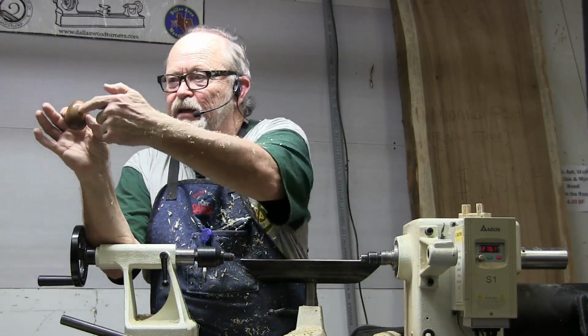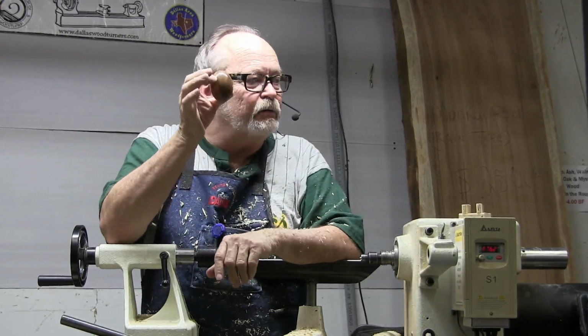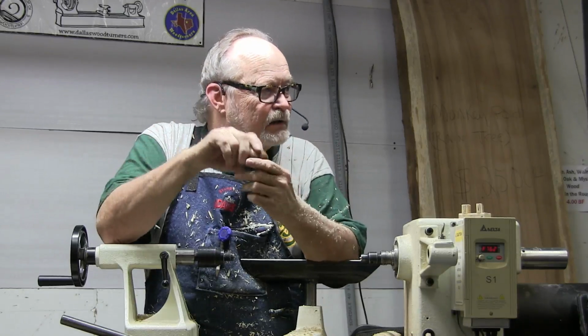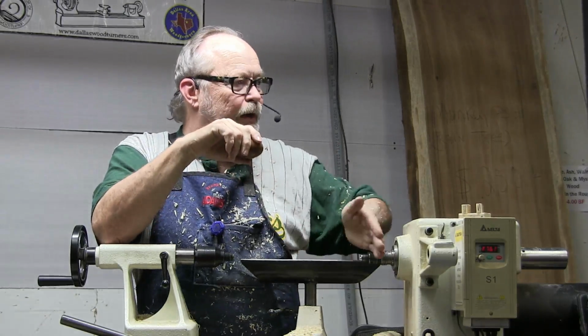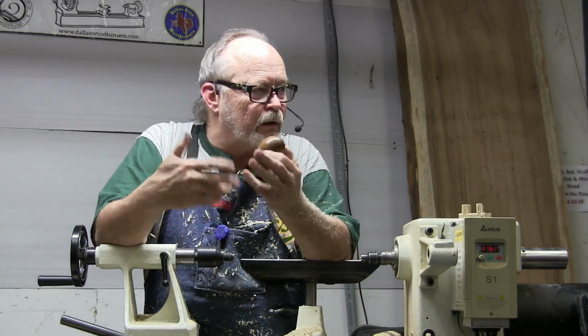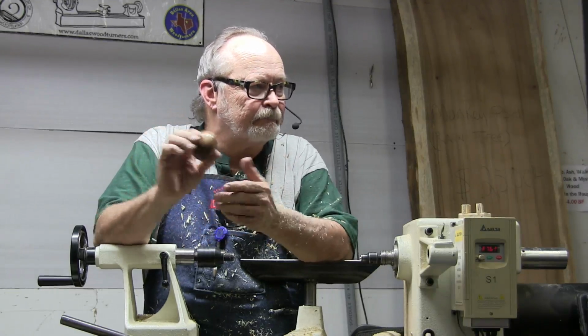I don't care if it's cocobolo, there is no pretty grain, because grain can fool the eye as to shape. See, that looks like an egg right there. That's just from the grain. That can fool the eye into seeing the shape. Where a chicken egg is so bland, that's actually a positive. It'll help you with your turning. But I promise you, everything you make will start looking better if you see that subtlety.